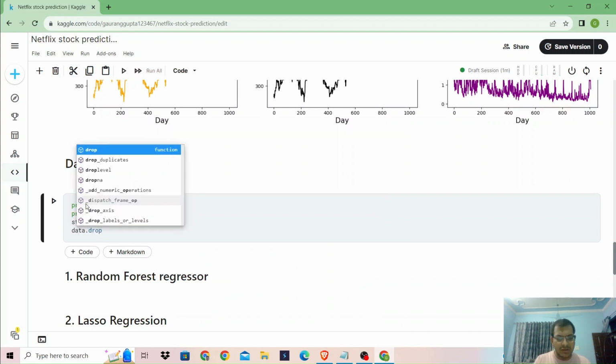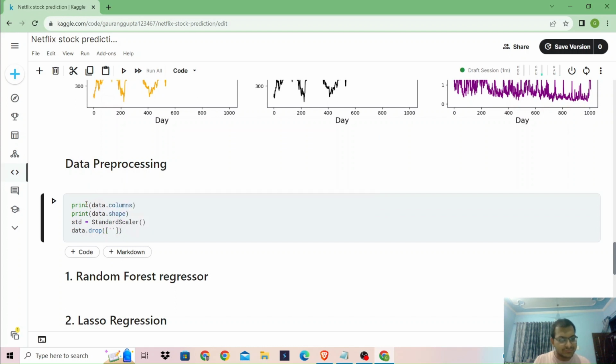So first I will drop the date, the axis will be 1, and inplace will be True.